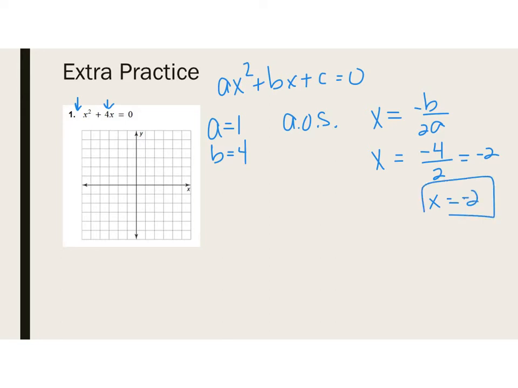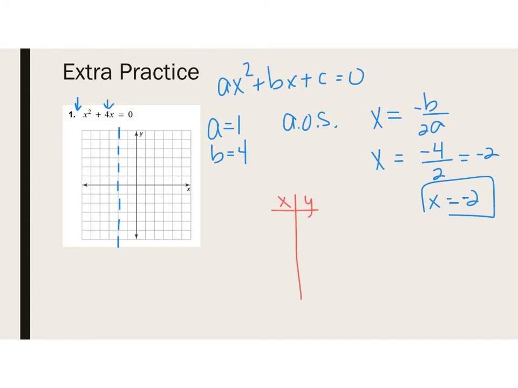What that means is that there's this invisible line right here, in which case my parabola is centered there. If I folded my parabola, it would line up on either side of that line. So my vertex has to be on that line. So I'm going to start my table. That's number 2 on my list of things I said.